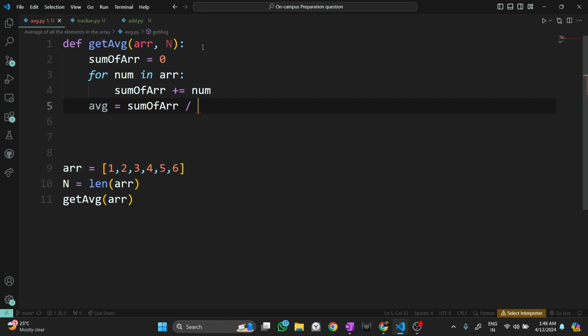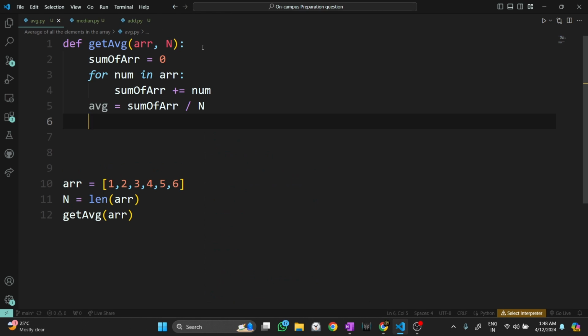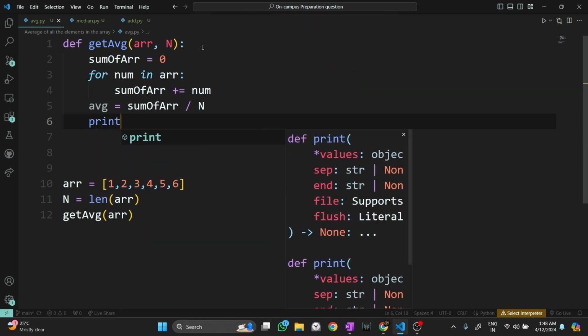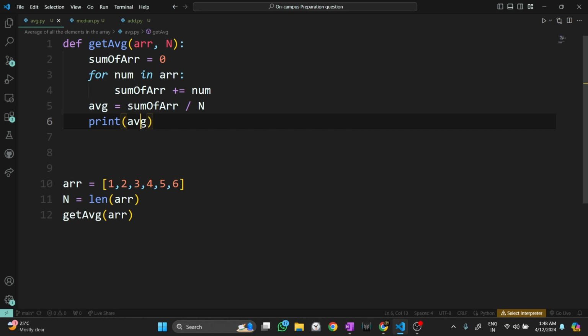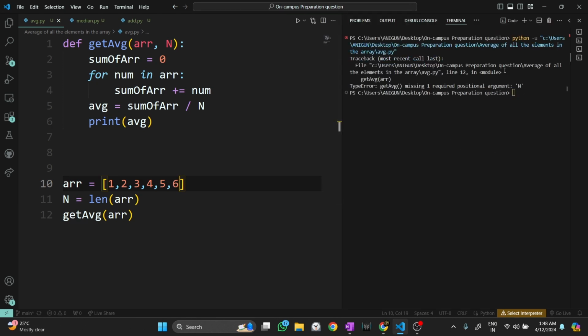So the sum we have calculated divided by the n we got into our function call. And yeah guys, now we just need to print the average. So bingo guys, our code is also done. We are calculating sum divided by n. Yes, now let's run this.